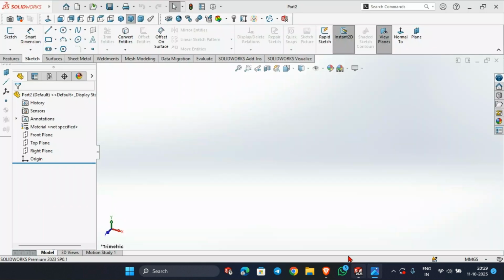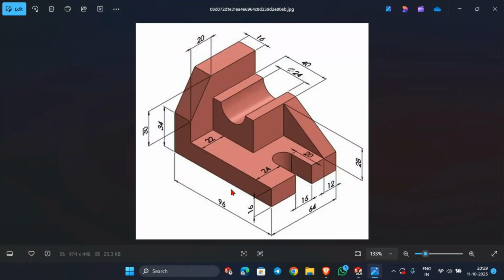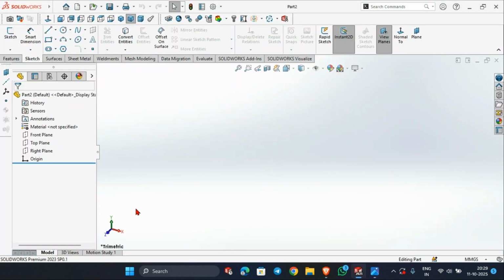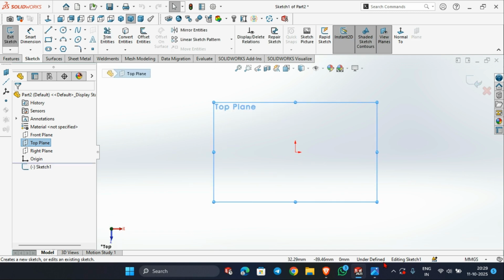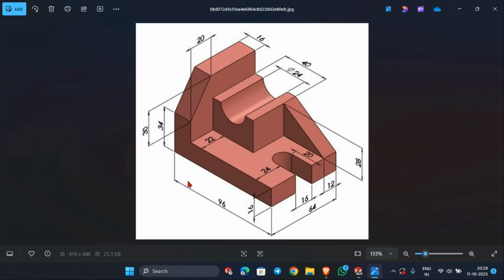Now, firstly, we choose the plane. There are three planes: front plane, top plane, and right plane. To make this rectangular box, we choose the top plane. We choose the top plane, click Top and Sketch. Now see this dimension.